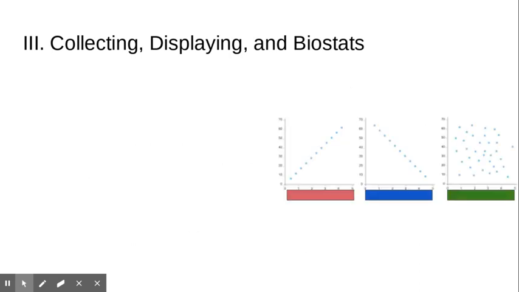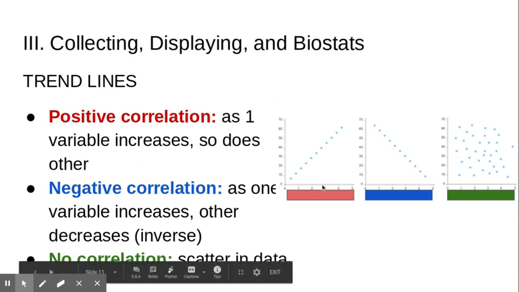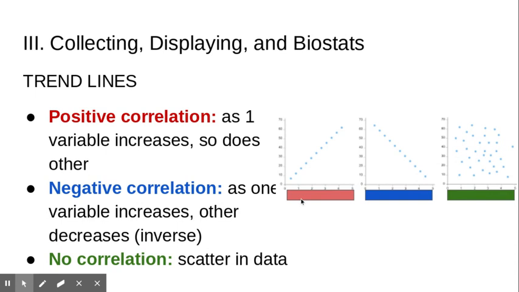When it comes to trends, here are the 3 most common: a positive correlation trend, a negative, and no correlation. So I've color coded them. This first, which this picture is in your notes, this first one is representing a positive correlation in the data, which says as one variable increases, the other also increases. The second one is representing a negative correlation, which says that actually as one variable increases, the other one goes down. And so that's an inverse relationship between the two variables.